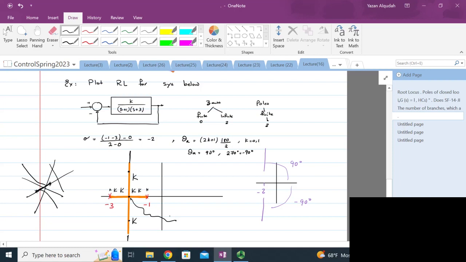Make sense? And at this point here, what is the response of the system going to be? Critically damped. If I look at this system, it's second order. When I'm here, I'm over damped. I keep increasing k, I'm going to become critically damped. I keep increasing k, I'm going to become under damped. And it is second order, so it's easy to plot the characteristic equation and see how k is affecting it. Any questions?